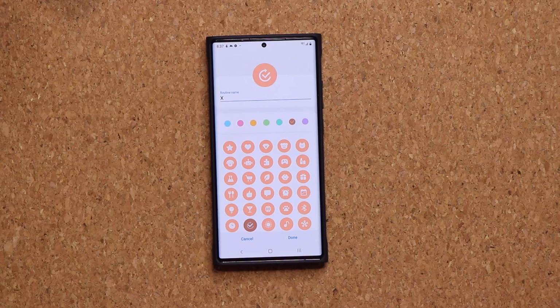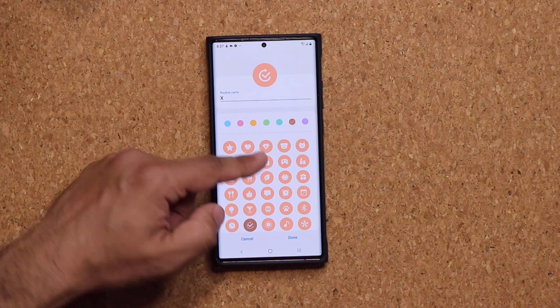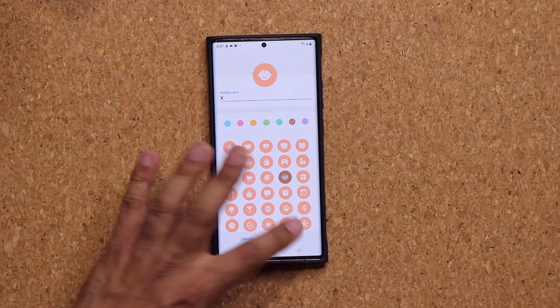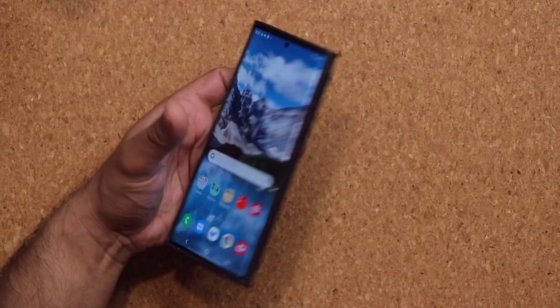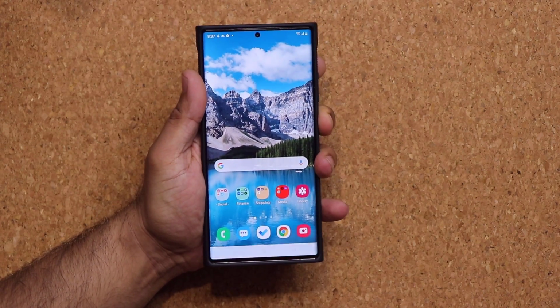So tap on next. You can give it a name again, pick anything that you want here icon wise, tap on done, and now everything is perfect. This is basically going to work anywhere that you go.